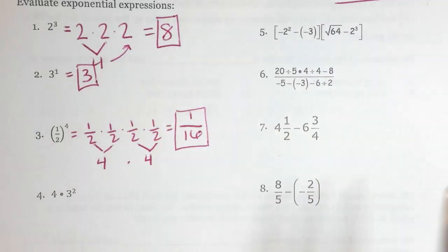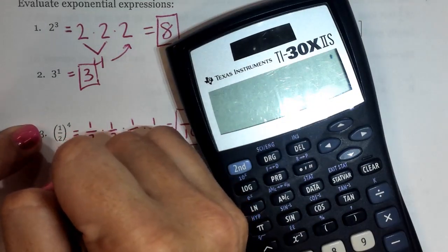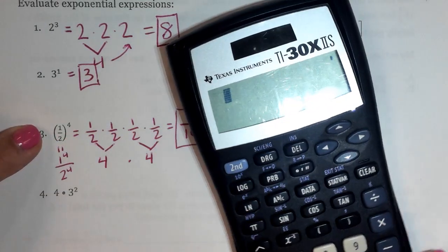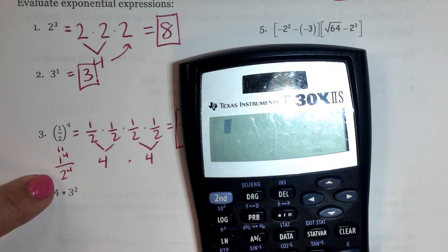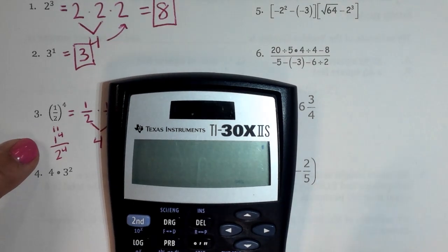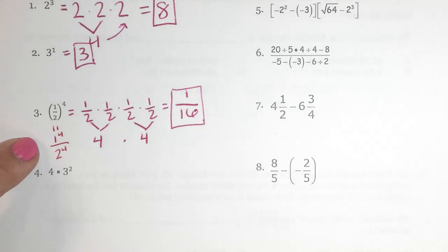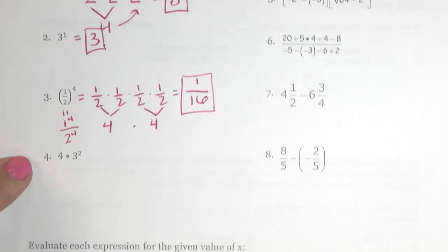Pretty simple. How you could do it in the calculator is I want you to realize this is technically 1 to the 4th power over 2 to the 4th power. Do y'all remember the rules of exponents? It's been a while. I don't remember if you go over them in Algebra 2, but I know you learned them in Algebra 1. So 1 to the 4th power is just 1, so that's the top of the fraction. 2 to the 4th power is 16. So you could still do it in the calculator, just not as a whole. Does that make sense? Okay. So if you do the fractions in the calculator, you have to break them up. Questions, comments, concerns? Okay, so what about number 4?